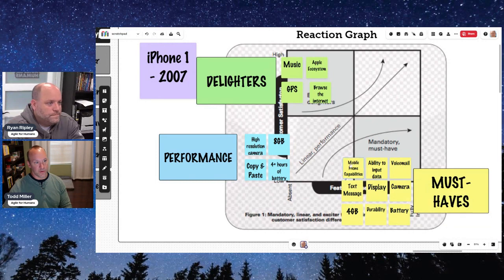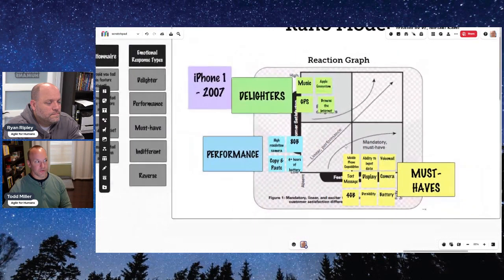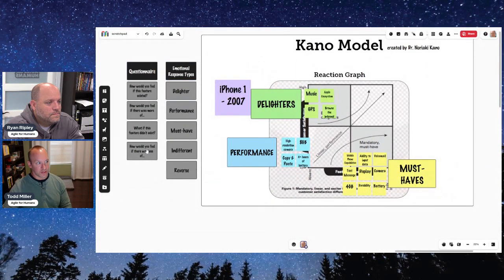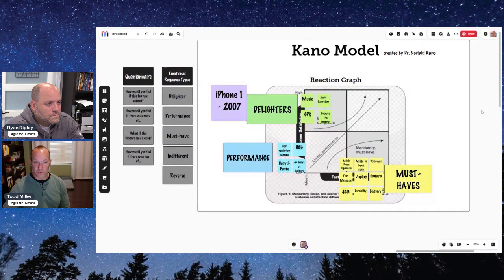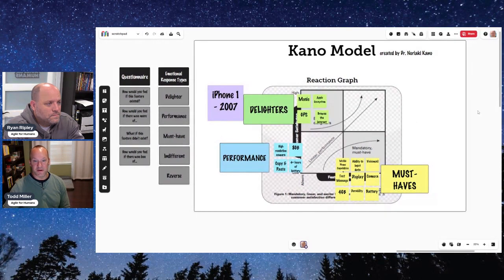And so what you would traditionally do with the Kano model is you would send out a questionnaire, and then you would categorize based on the results of that questionnaire. There's a method to sending that questionnaire. We encourage you to go out and check that method out, and they would fall into these categories, and that would help you order your product backlog. Help you, but not a guarantee.